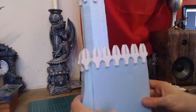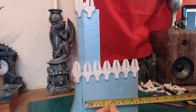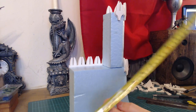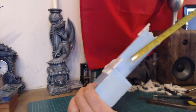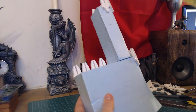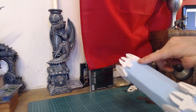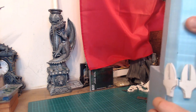Now these, again, probably look more complex than they are. They're basically a six. Very easy to show on this side, actually. Six by six block with a tower that is, again, 6 inches by 2 inches. The tower just is angled off here, which we'll show you later on in the video. And it's just stuck to the top.